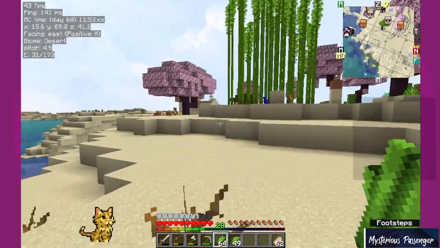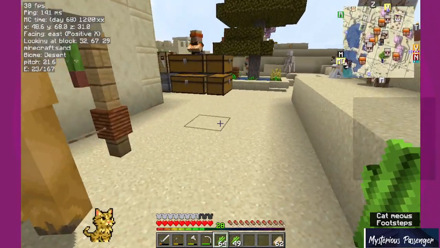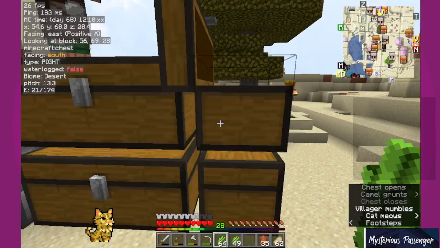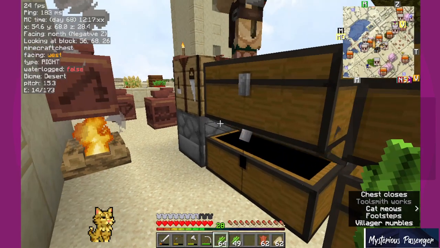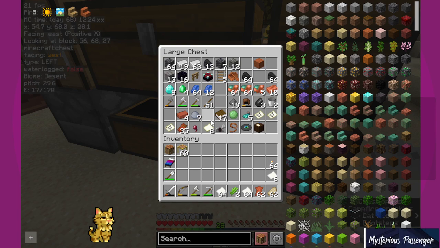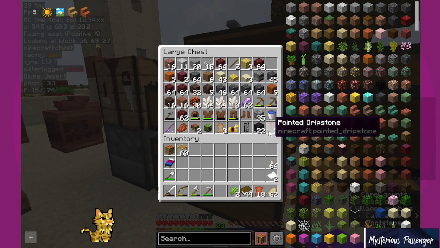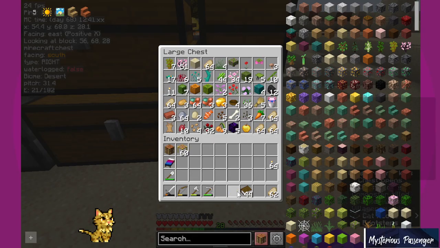You're doing the pokey holes? More sand is good. I left a whole bunch of shovels over by the mining area, the mining desert. So, oh no, there's more left. Oh, no, we have more paper. Is that all the paper we have? Okay. 44 books. It should be pretty good for enchanting, I would think.